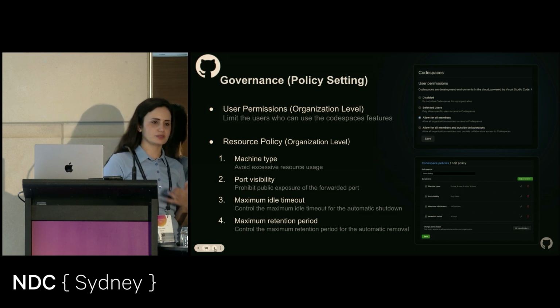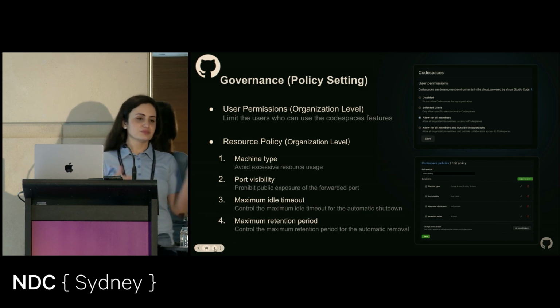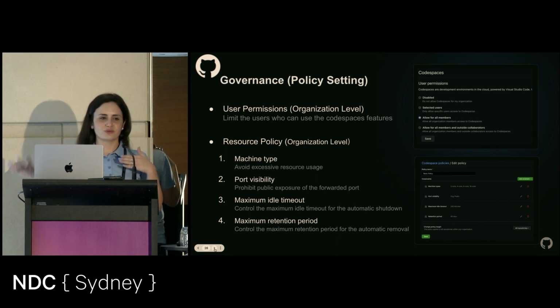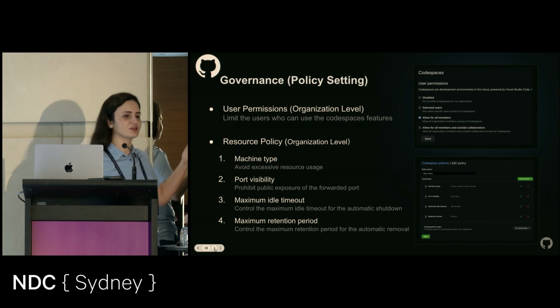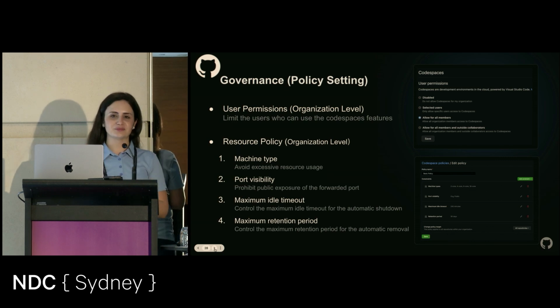So they will have the option to specify these permissions, as well as when it comes to the policies. So they can say, I just want them to be able to use 2-core and 4-core, because the other ones get more expensive. We want to be a little bit responsible here.